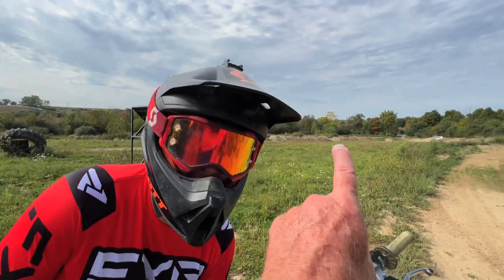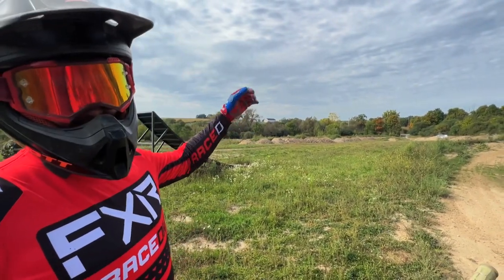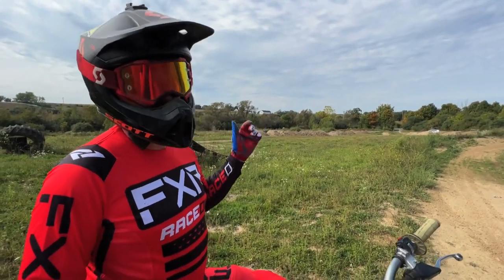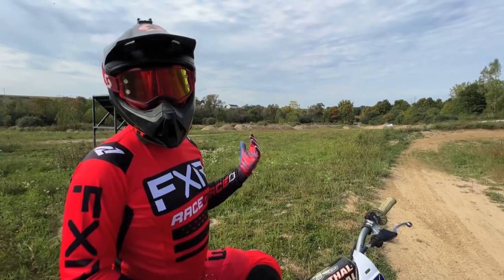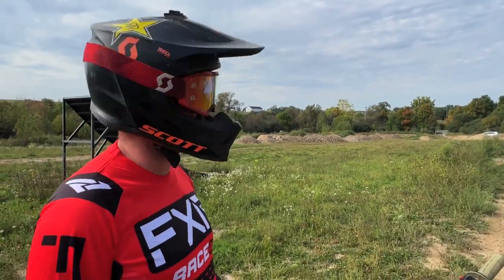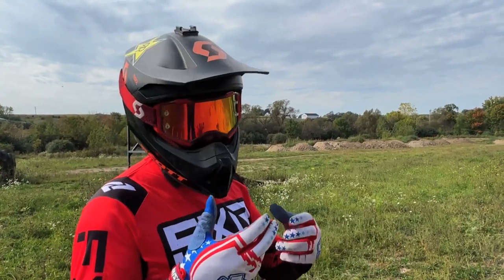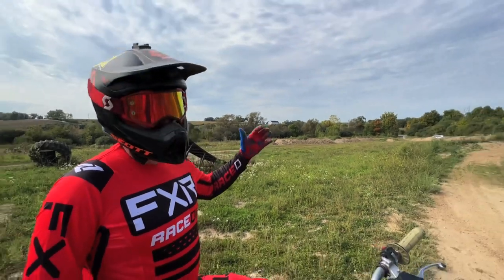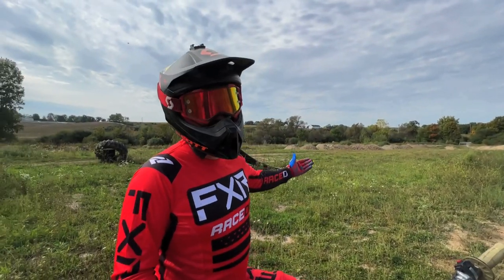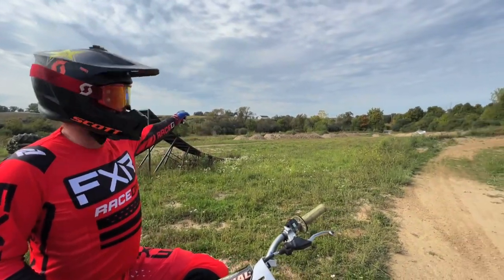And what are you doing over here? I see all these piles dumped here. Basically the other guys that bring their kids down wanted to fill in that jump, but I like gaps, right? Tabletops are for beginners and obviously kids. But for kids to learn, they gotta hit a tabletop first, then you take the dirt out and then it's a gap. So I said, you can't change my jump, but if you wanna build a tabletop beside my gaps, that's fine with me. They're gonna put that dirt on the other side.